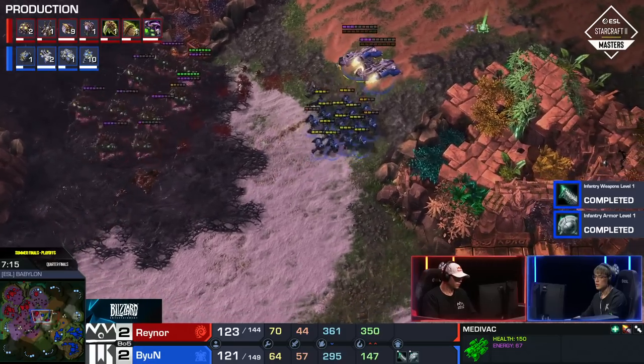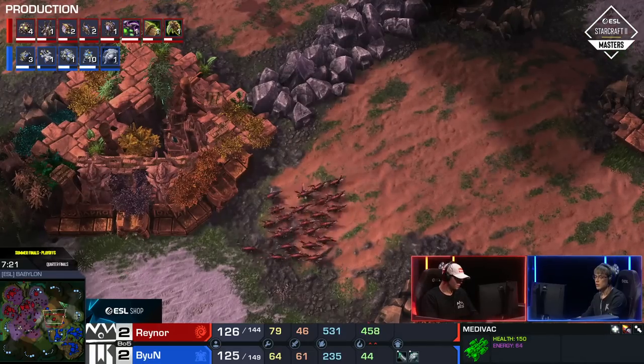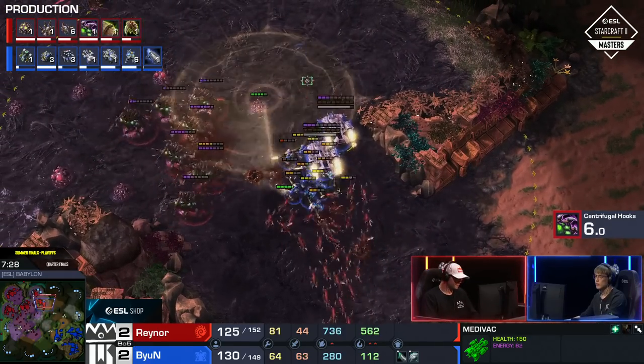That's what ByuN wants, to try and keep this creep back as much as possible. The heavy queen count from earlier, because Reynor's trying to play defensive, is going to allow him to keep on, you know, keeping some of these units back. ByuN can head into 2-2 now as well. That's going to be an important moment. He can't afford the plus 2 armor yet, but it should be coming up soon.